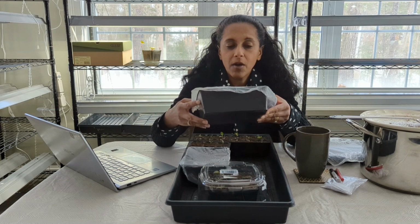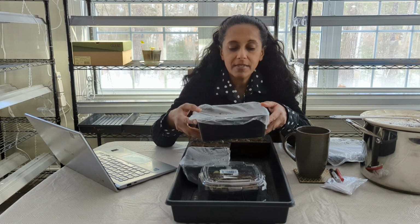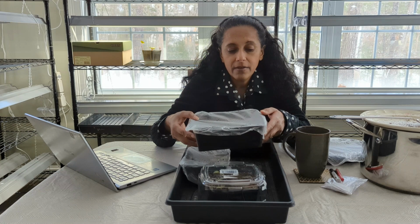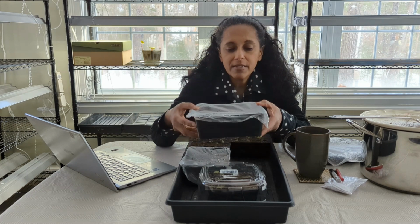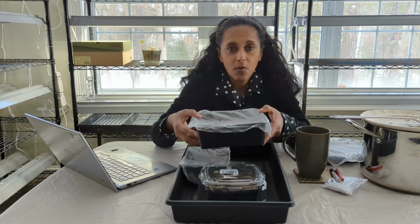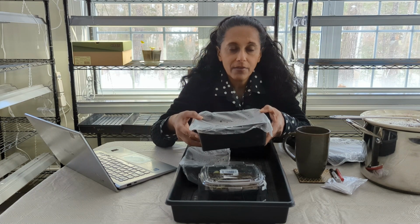The bottom of these trays have holes in them. So what I do is I just place this whole container into another container that has a solid bottom, and I put water in there. I put probably about 2 inches of water. And I just wait until I can see that the container is pretty heavy. Then I know that the seedlings have gotten enough water. And I've been watering them about, I'd say, once every other week.